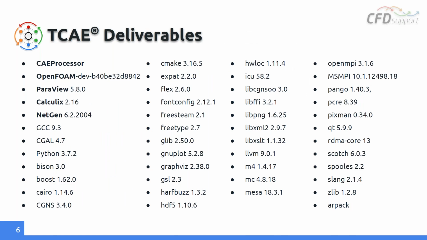What you get with TCAE is many libraries and open source packages. I think it's more than 100, but the base is the CAE processor, which is our code implemented in C++, which manages everything, manages the workflow, connects the software, communicates with MPI or creates the MPI tasks and so on. OpenFOAM is the core for the CFD analysis. ParaView is the graphical user interface, which is inherently connected with OpenFOAM. There is a nice connection between ParaView and OpenFOAM for the visualization of results. So we decided to also put the graphical user interface of TCAE directly into ParaView. For finite element analysis, there is Calculix, for mesh generation for the FEA analysis there is NetGen, and many other libraries and codes.